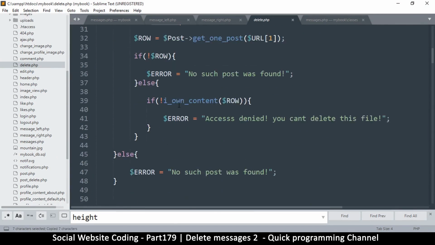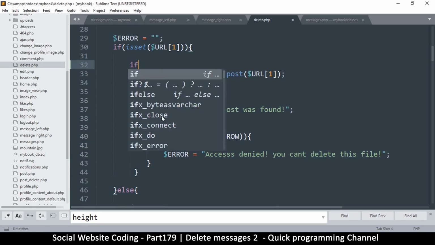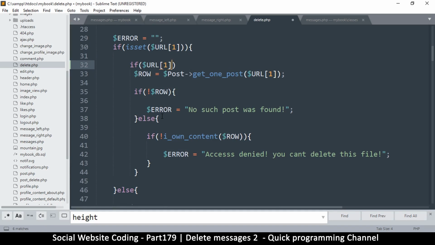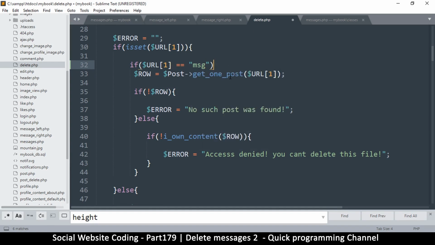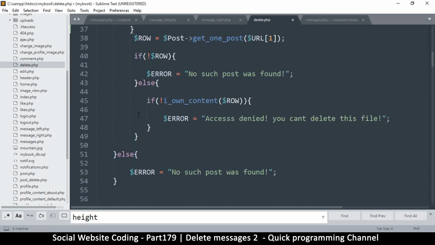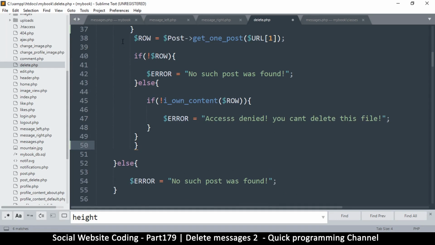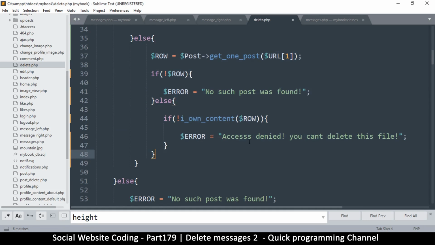So what I can do, you can delete this file. No such post exists. Okay, so here we can ask the question, if it is equal to MSG, like that. So if it's equal to MSG, then we know this is a delete for the message, and then we'll do an else there, like so, and then duplicate the last part here, push that in.